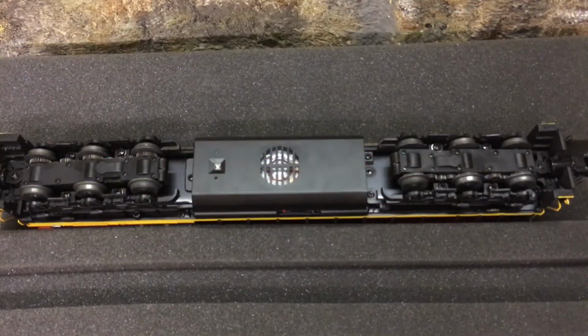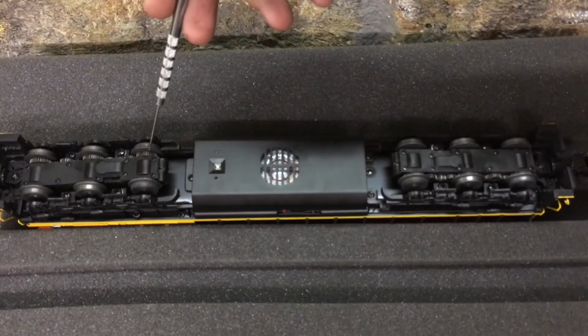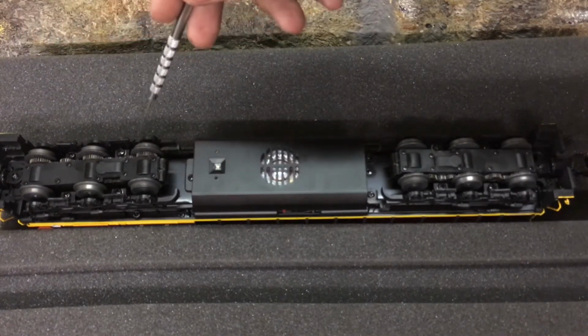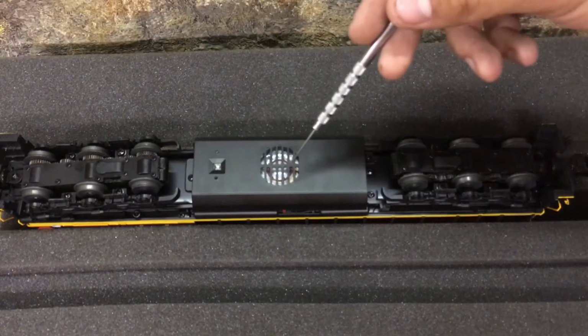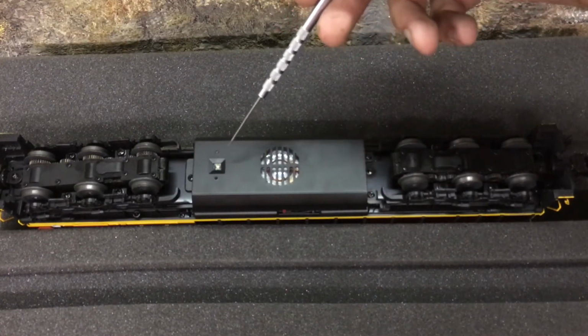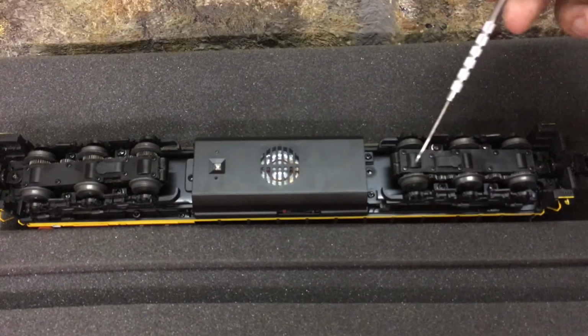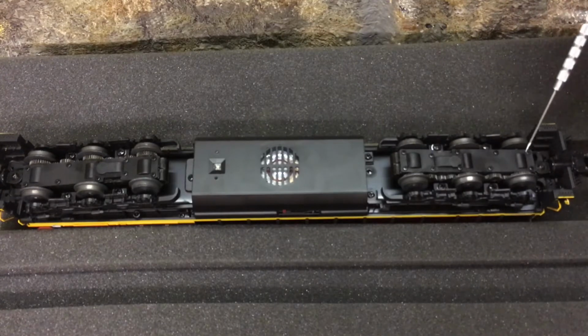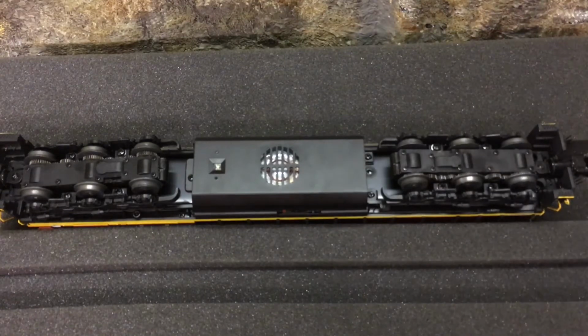So now we have the locomotive flipped over in an engine cradle, and as you can see there's not a whole lot going on down here, but over here all 3 axles are flanged. Here's our drivetrain, and this rear axle does have traction tires on it. Moving back on our fuel tank here, you can see we have our very small speaker, along with an IR sensor. So I guess Lionel is bringing the Lionel LCS Center Track to American Flyer, but who knows when. And back here's kind of the same story. We have our drivetrain along with all 3 axles flanged, and this one here is the one with the traction tires on it. So 4 traction tires total.